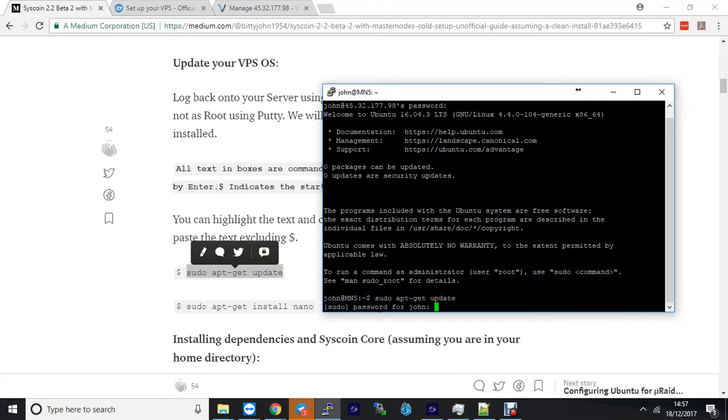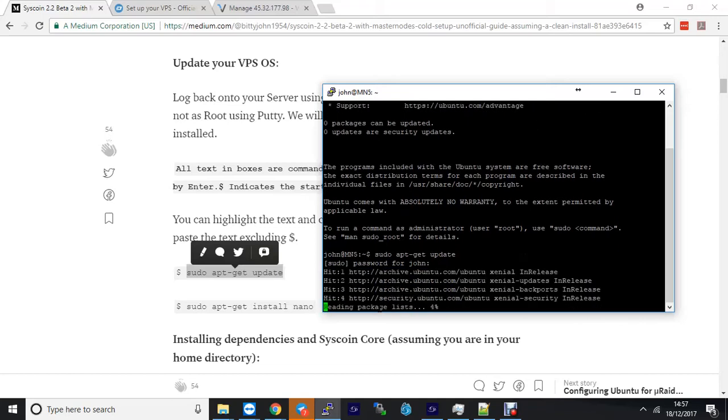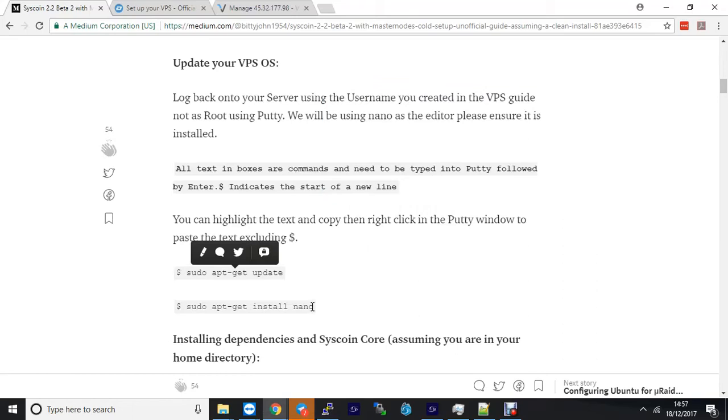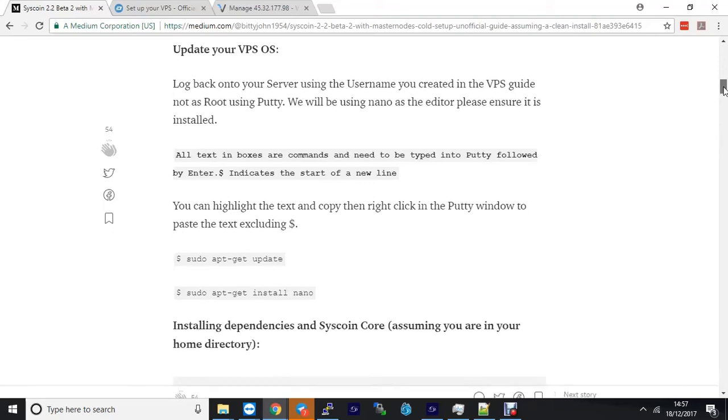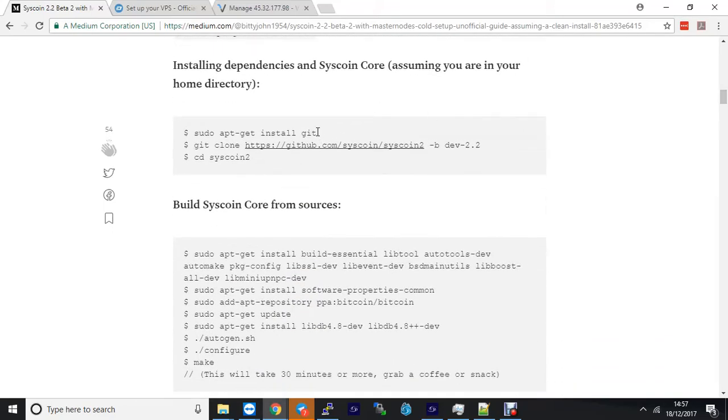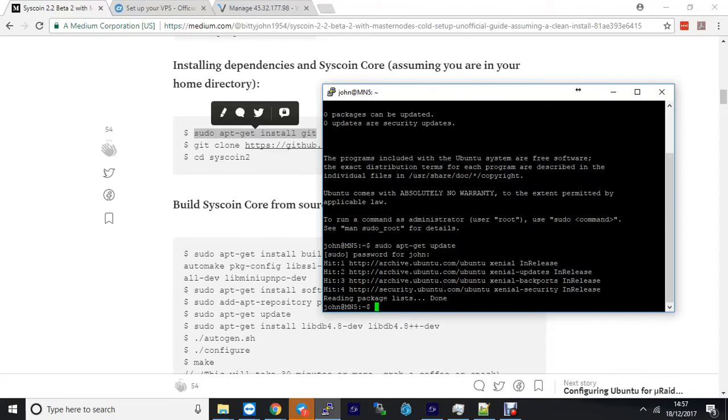First time it's going to ask you for your password. We're going to use Nano as the editor, but Nano's already installed on this VPS, so we don't need to. And just follow these guides one line at a time, copy, paste, enter. It's as simple as that.